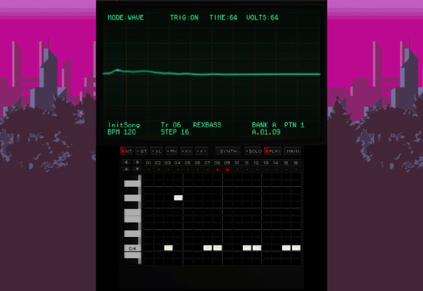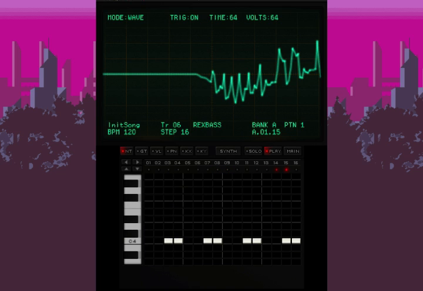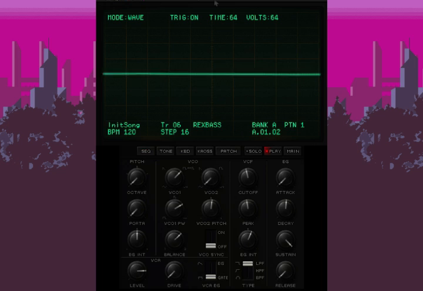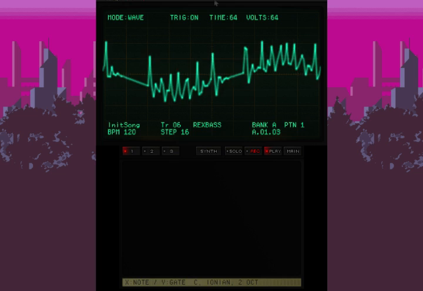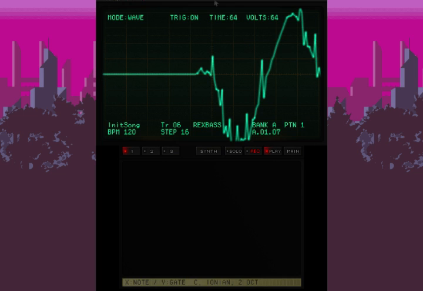So let's move on to the chaos pad while this pattern is playing. This is the chaos pad. It's an XY based controller.